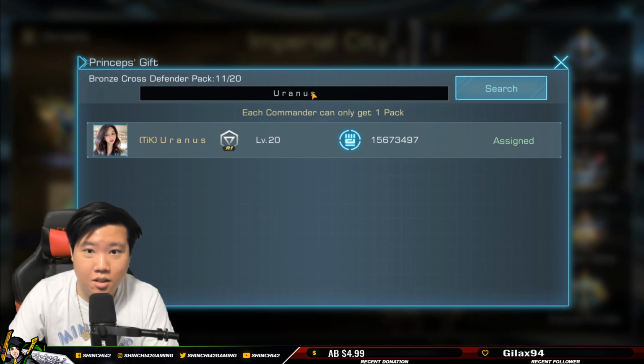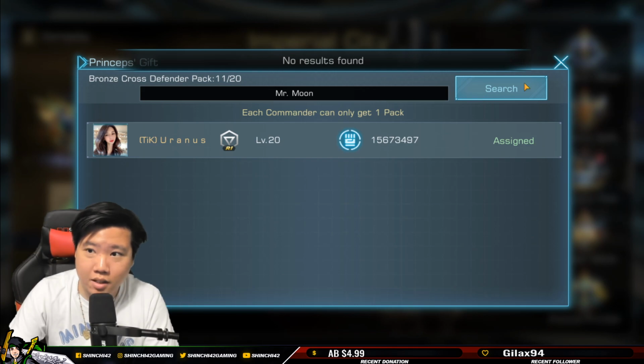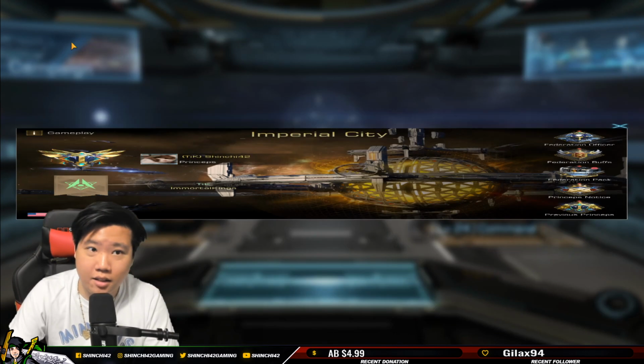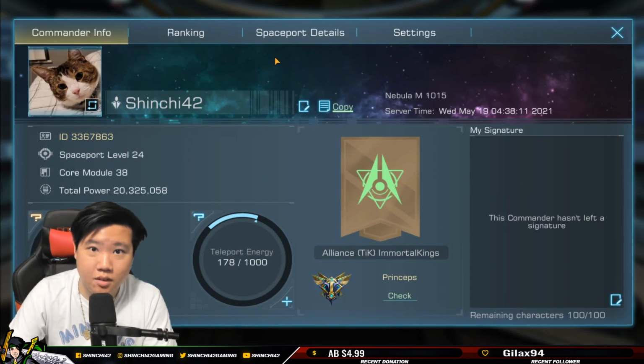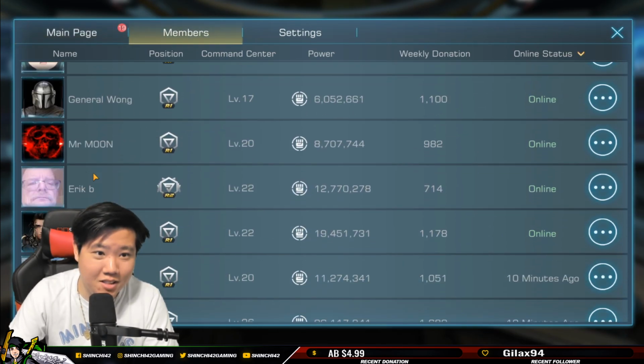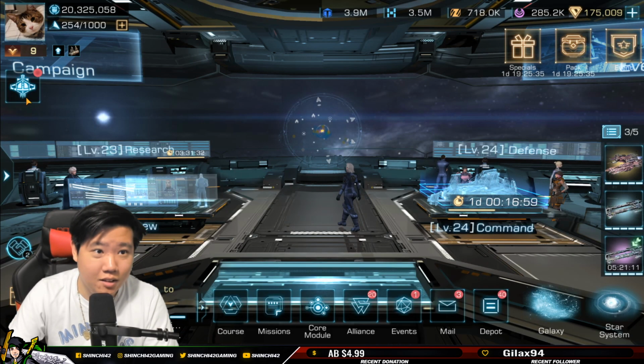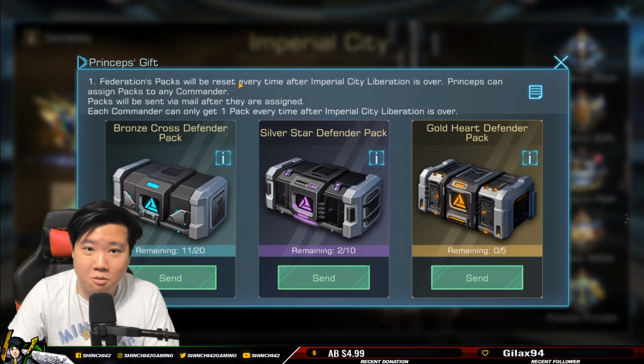Mr. Moon is next. Mr. Moon, he plays with us in the other game that I play. So now I gotta go search. I wanna quit. I don't wanna do this anymore. Why is everybody's name so difficult? This is too much work for me.